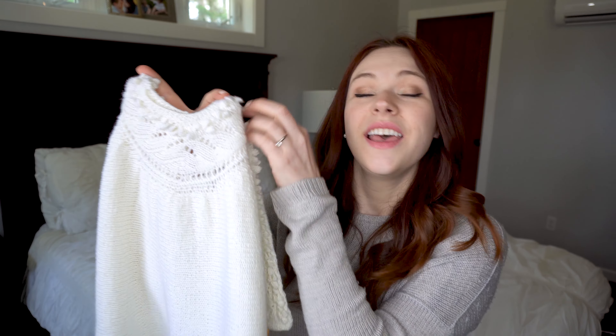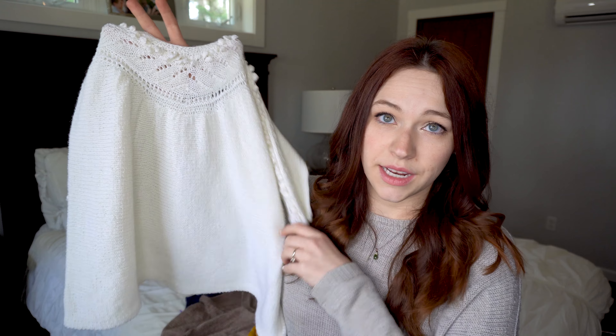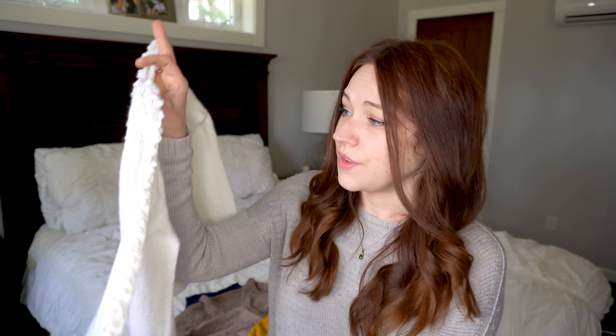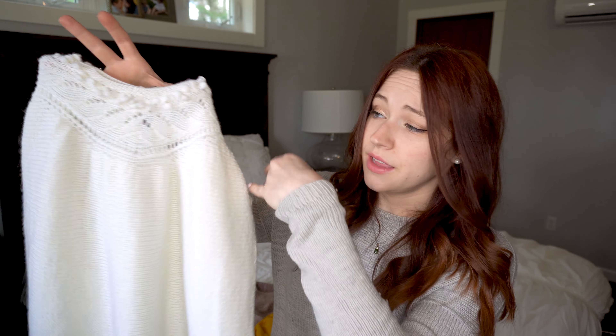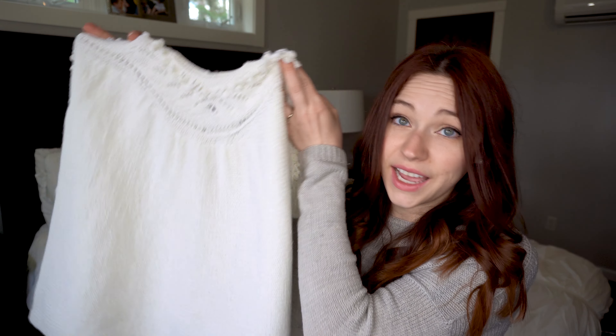This is made out of a Cascade Heritage yarn in the colorway white. It is the most innocent little sweater I have made for her. The other times I've made this it's been in purple, camel, or bright pink, so she's had a few of these. It's got little baubles here representative of blueberries, and then there's really cool cabling that goes all the way down the sleeve. You start in the middle with a provisional cast on, then you knit to right where the neckline is, cast on the back portion, and work back. It's a confusing pattern but it works up really nicely. I highly recommend it — a little confusing but so worth it once you figure it out.